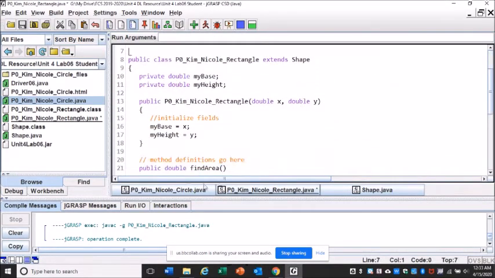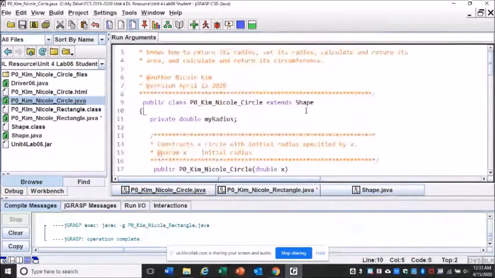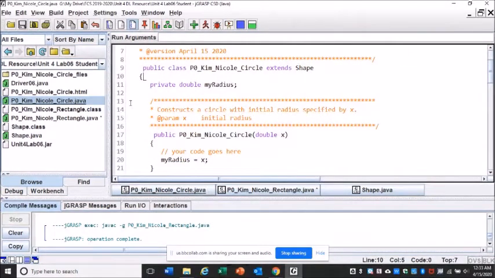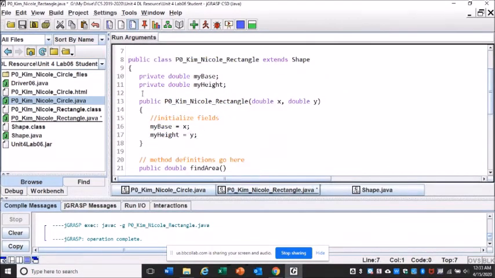Then let's go back to the Circle. Oh, I need to have some more API style. The second one is right before the constructor. So I'm going to put the second comment right before the constructor.